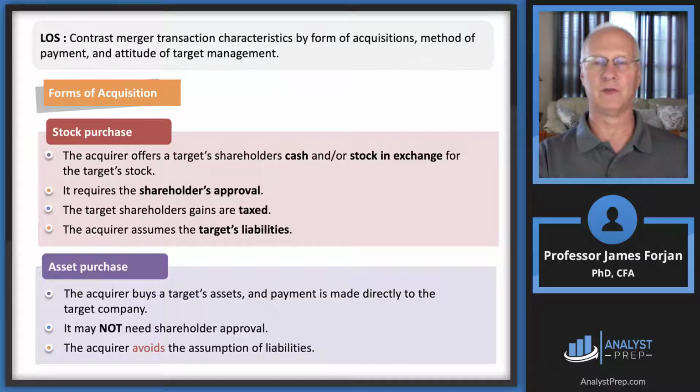But a simpler version is for the acquiring firm executives to just approach the target executives and say, hey, we really like one of your assets. Would you sell it to us? And this happened, probably 2002 or 2004, when Procter & Gamble sold its Jiffy peanut butter product line to Smucker's. No shareholder approval, and of course, there's no assumption of liabilities. This happens all the time. Businesses are selling. Now, they don't really call it selling a product line. They say, we're selling this particular business segment.